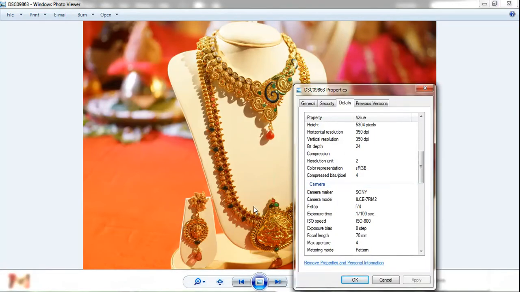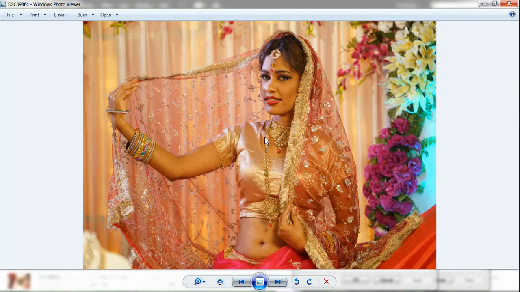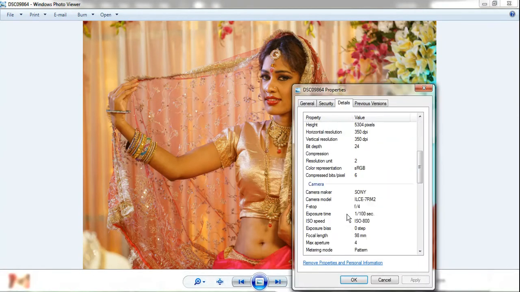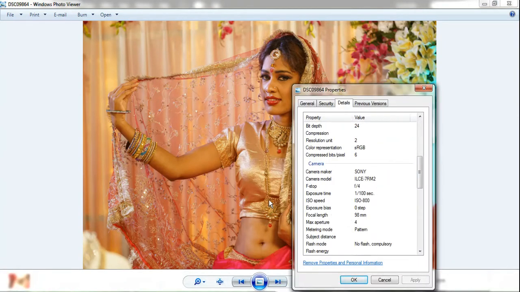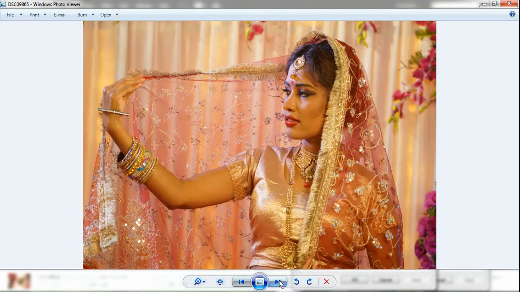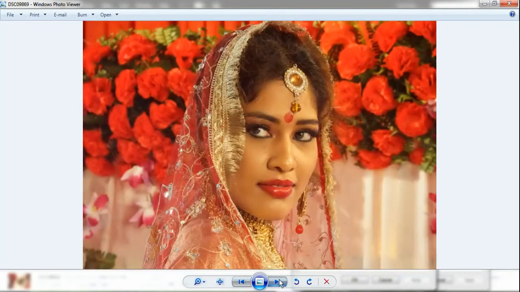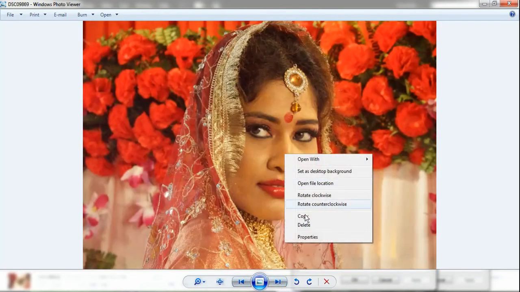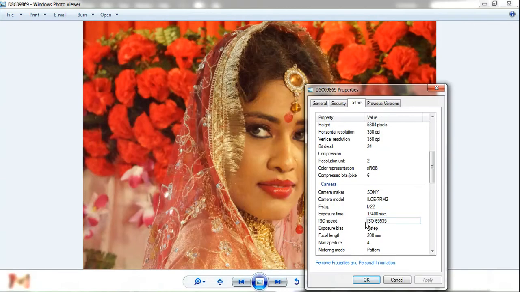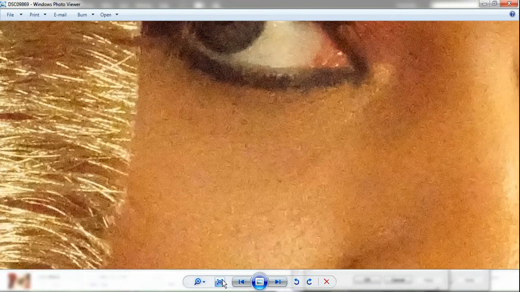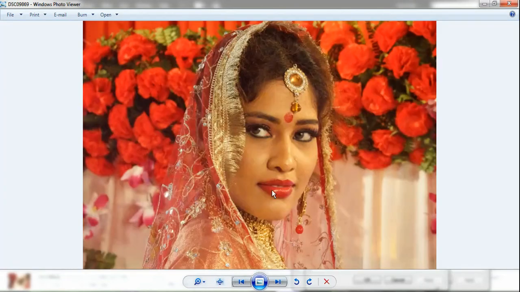This is taken at ISO 800, I believe ISO 800, 1/100, f4, 98 mm. What is the setting here? ISO 65,000, 1/400 second, f22, not bad at all. But even so, it is a bit more grainy as compared to Canon 5D Mark IV.